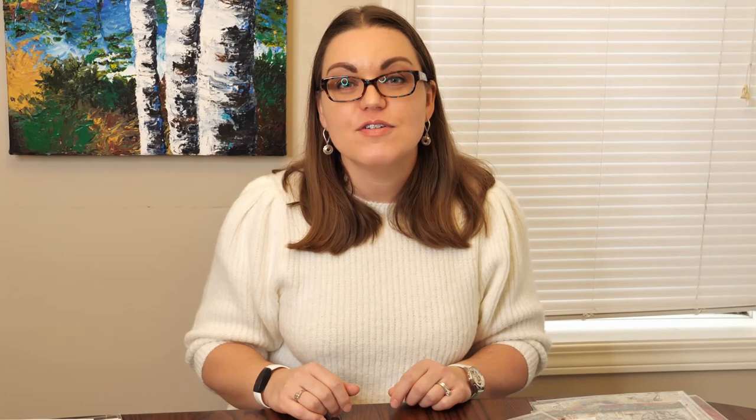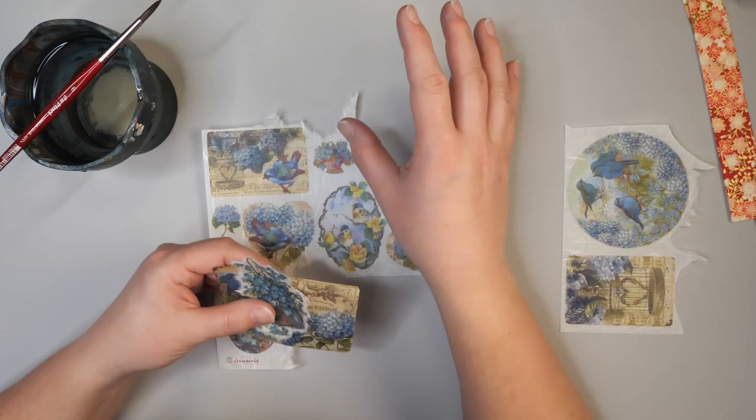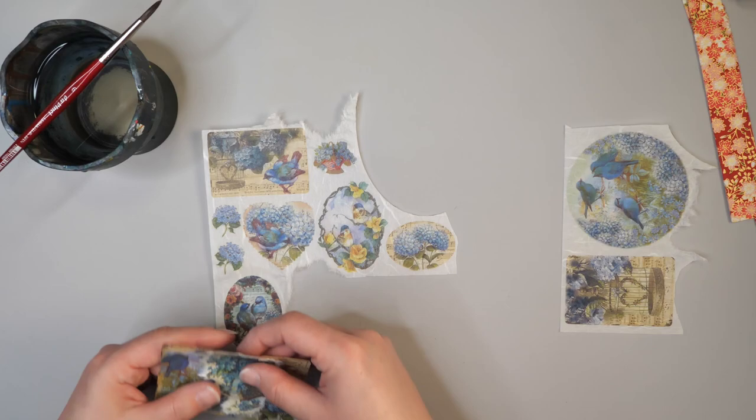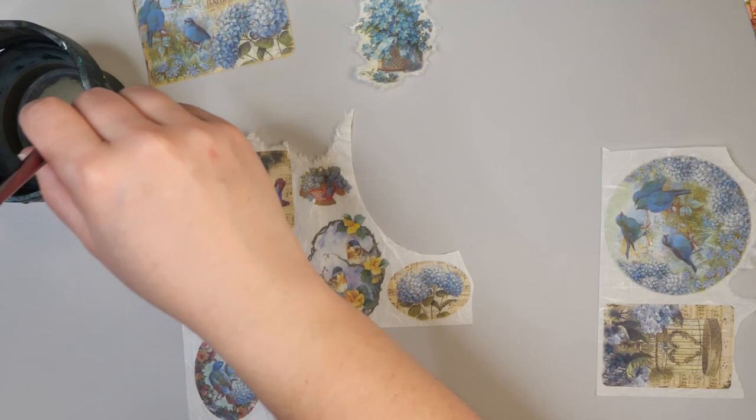Now that I've shared with you why I think these papers are amazing, I'm going to show you how to tear some of this paper, how to add it into your art journal, and some samples of how I've used them in my own creative projects. I want to show you how you can take this paper apart to add it in a more customized way onto your art journal pages. A lot of the designs are meant to be like one whole sheet design and aren't necessarily meant to be cut apart. But a sheet like this that I got from Stumpiria is meant to come apart — I did do one here already using a water technique, and this one I cut. I'll show you very quickly how to take this paper apart.